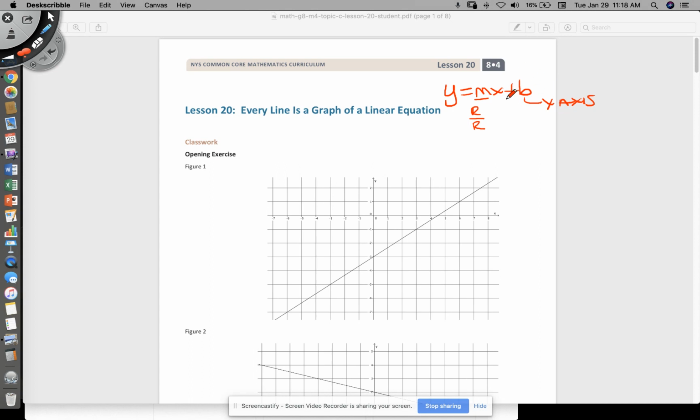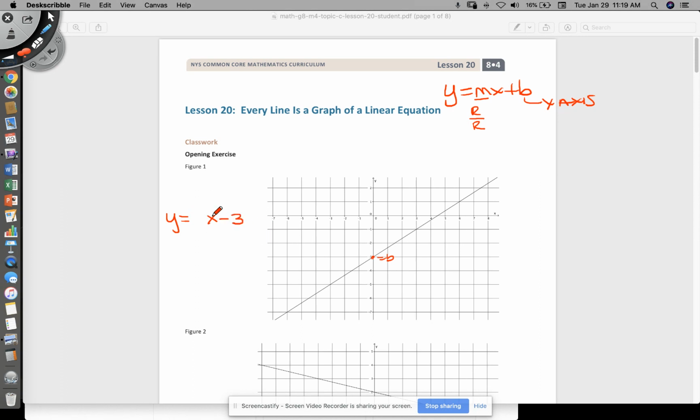We're going to do our start, our b. So you go right down this y-axis until you see where it crosses and you put a dot there. That equals your b, which is, in this case, -3. So we're going to start this off: y equals something x, and then your b. Now I could put plus a -3 here, but it's a lot easier just to say it's -3.